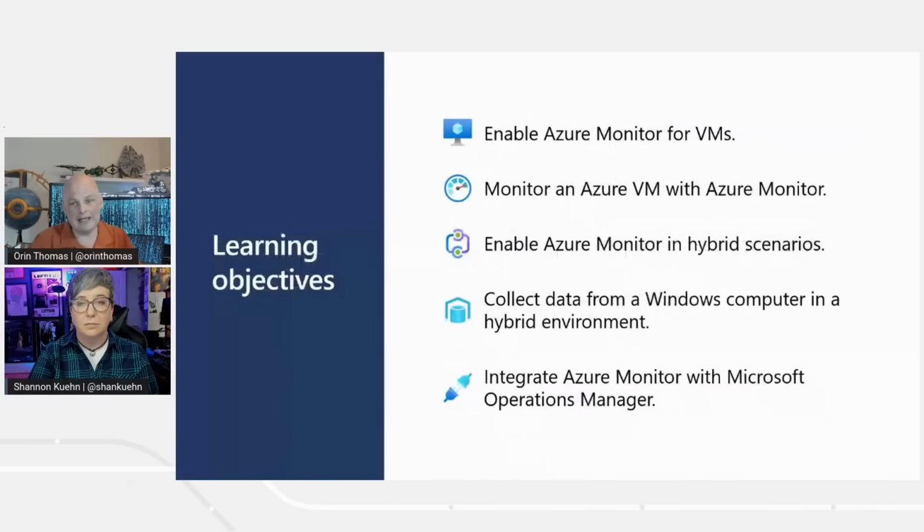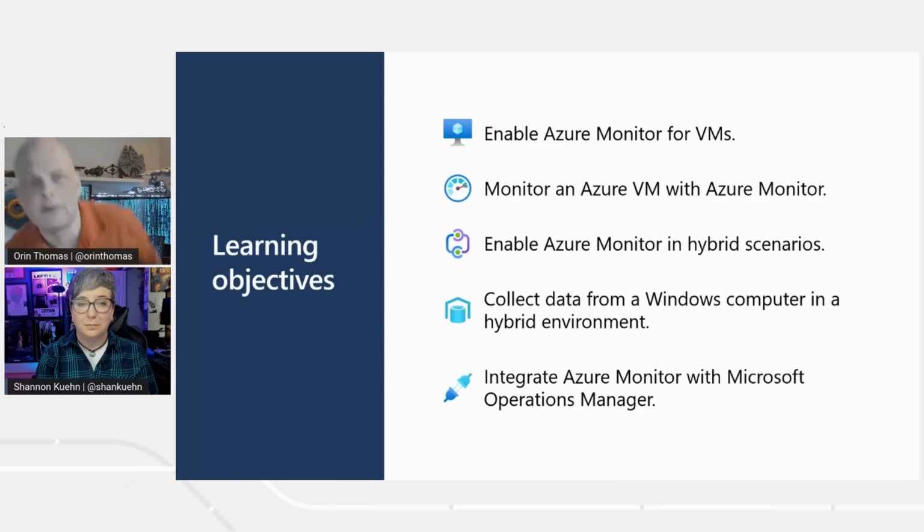Okay, so in this particular module, we're going to go through a bunch of different things. We're going to look at how you enable Azure Monitor for VMs, what you can do once you've enabled it, and how you collect data from Windows Server in a hybrid environment.